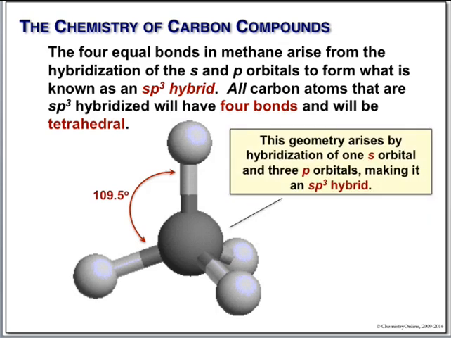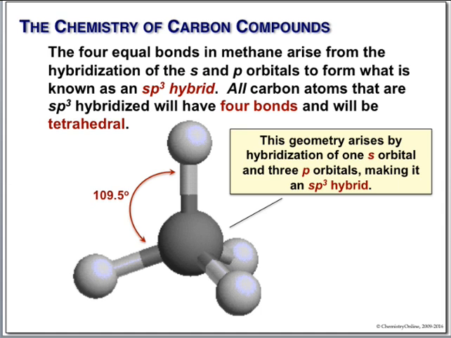So, bottom line, whenever you look at a carbon compound, it's going to have 4 bonds, and for right now, we're going to have only single bonds that were made from 1 s and 3 p orbitals. So we call this an sp3 hybrid. It's a hybrid because we took 1 electron, moved it up, and made 4 equivalent hybridized orbitals. We'll use the word hybrid as we deal with other types of carbon compounds as well.